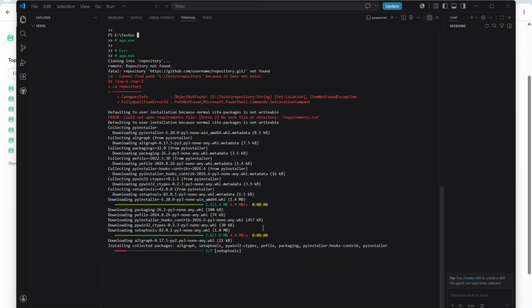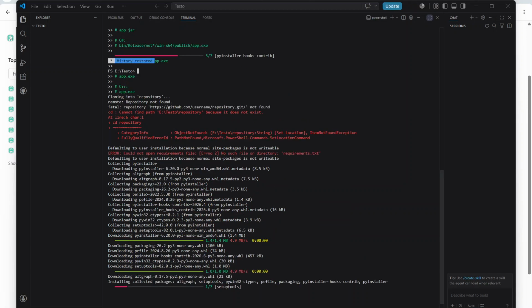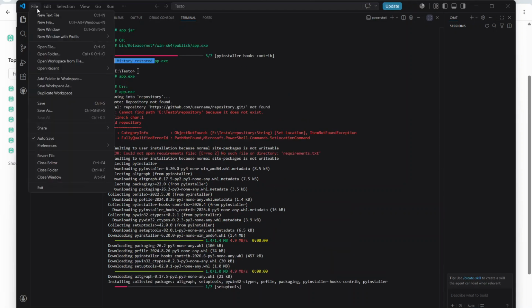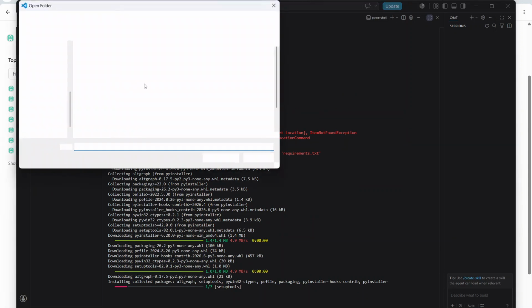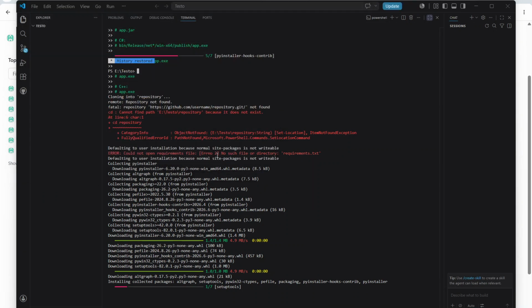You might notice new panels or tabs opening within the interface as the system loads your files and sets up the environment. Once your project is loaded, you can begin exploring your code. Manage your files from the sidebar, utilize integrated terminal features, and take advantage of VS Code's powerful debugging, version control, and extension capabilities. And that's it. You've successfully opened a GitHub project in Visual Studio Code, setting yourself up to dive into coding more easily and efficiently.